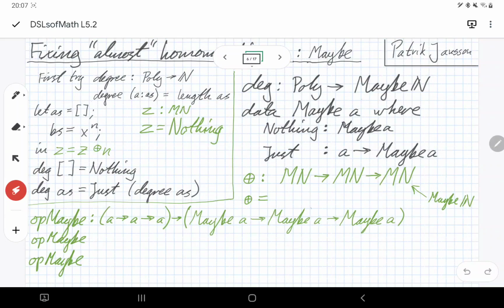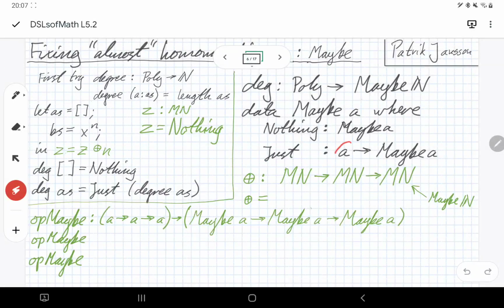So let's move to the next slide. And here I said, okay, we can implement m in Haskell by the data type maybe n. And maybe is a type constructor with one parameter type A. And then instead of negative infinity, the constructor is called nothing. Instead of num, it is called just.